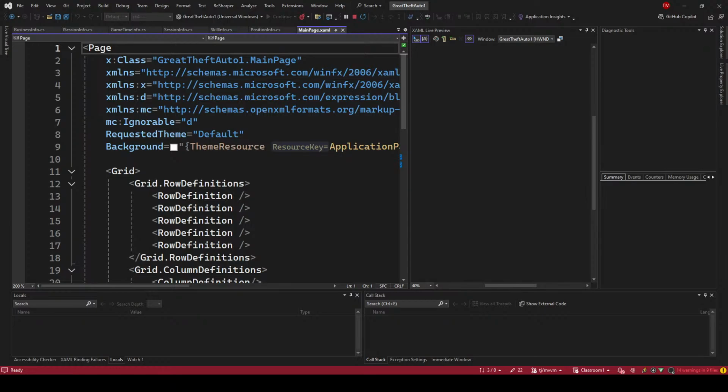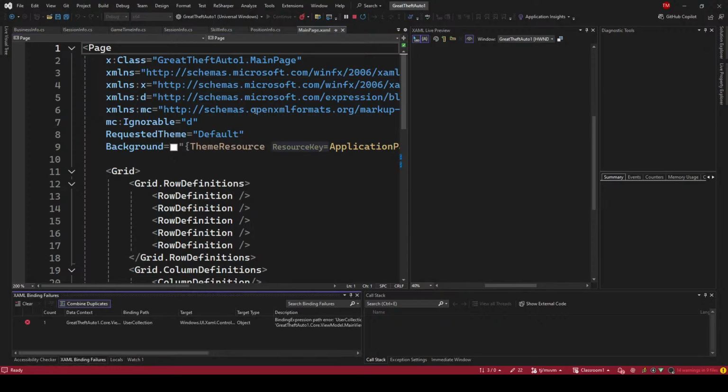And so what we need to do is first try to figure out, okay, user collection.